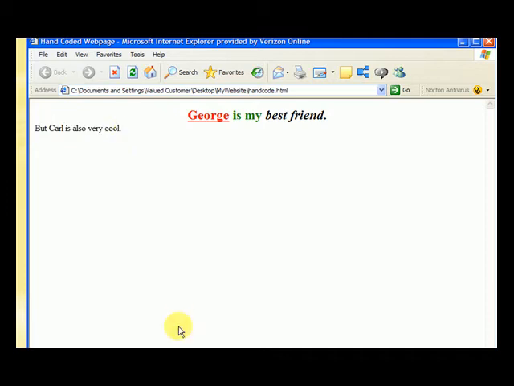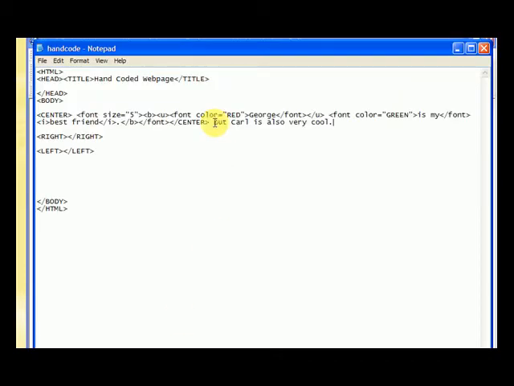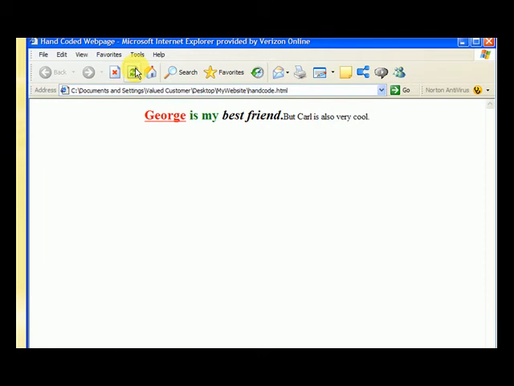So if I go here, I can highlight this text, and if I wanted that to still be centered, I can cut because I want it to be removed, and I can paste it in right in here. Now let's save it, and we'll see that since it's within, before the center tag got closed, you'll see this text, and now we can go here and we can hit refresh.